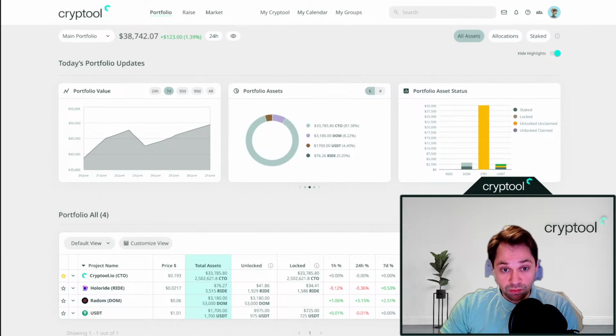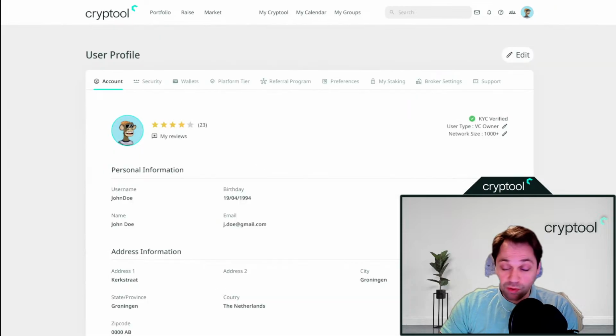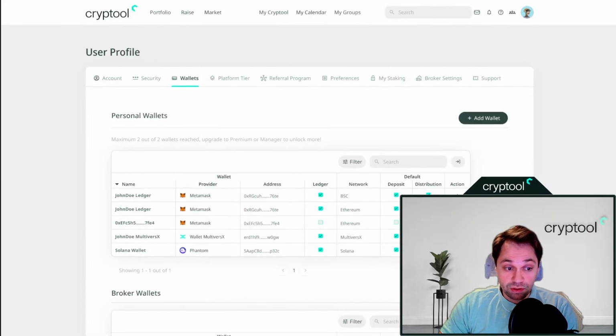What most users will need to start with is creating a profile and adding their profile information. So general details related to you personally, and your wallets that you use on different chains. For module features, it's important that users add default deposit and distribution wallets, which makes the transactions in the later phase and using the modules much easier.